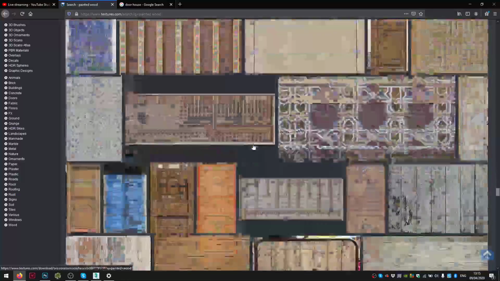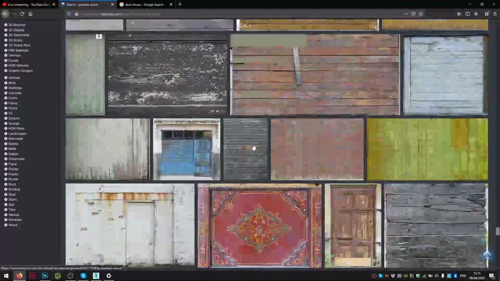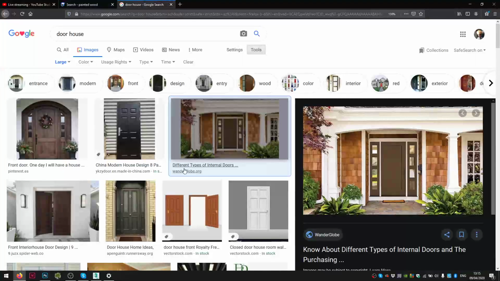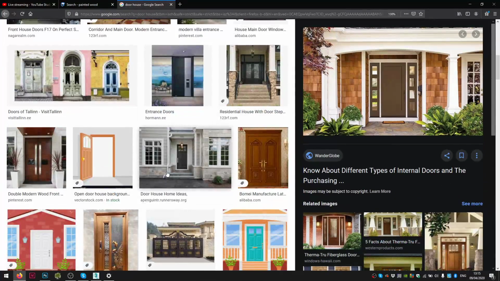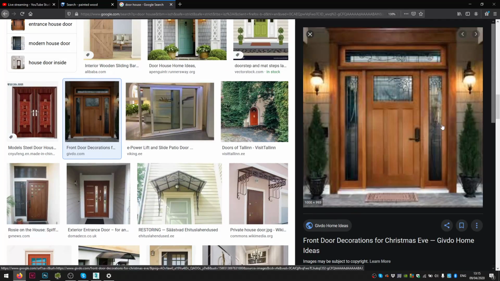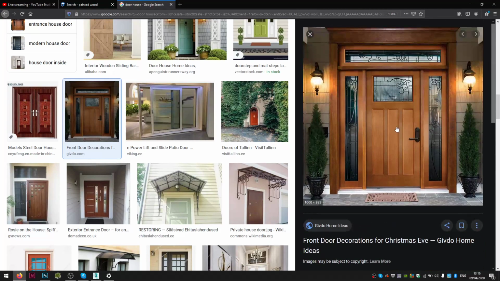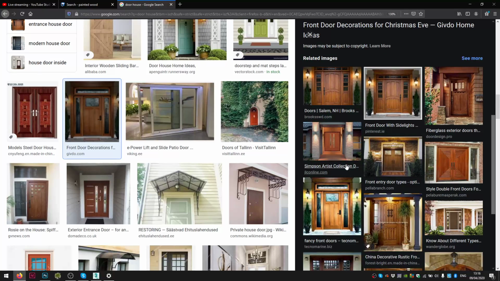I really want to have a door for a new house. You can see that sometimes it's pretty hard actually to work with. Maybe I can do something like that. Yeah, maybe it could be a wooden door.